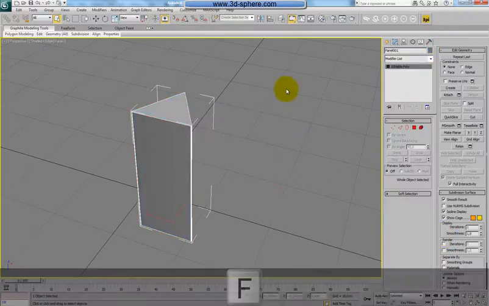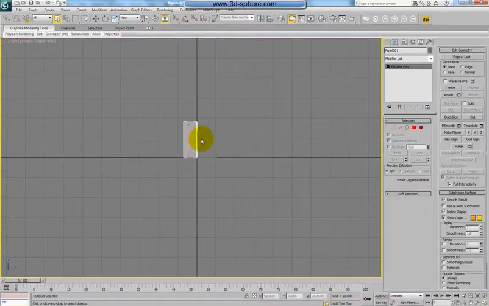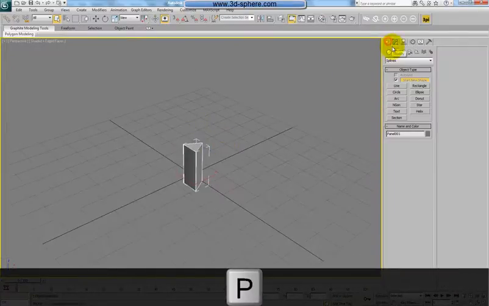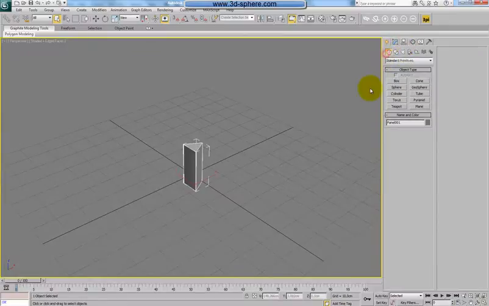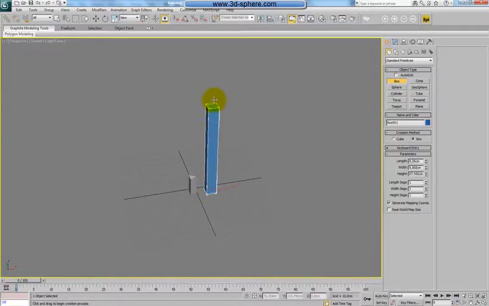Because I converted this to poly, I have no idea how high this is, so I will make a primitive here which will help me to assign the right size for this. I will create a box. Let's go like this, and it will be around 120 centimeters high.